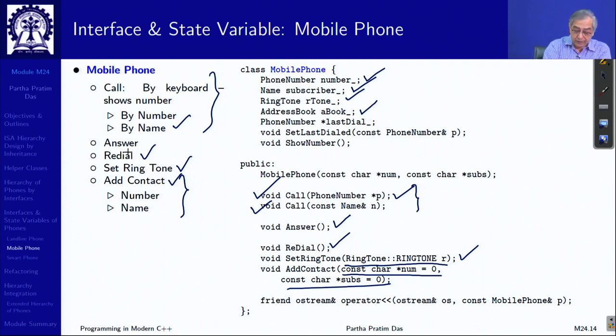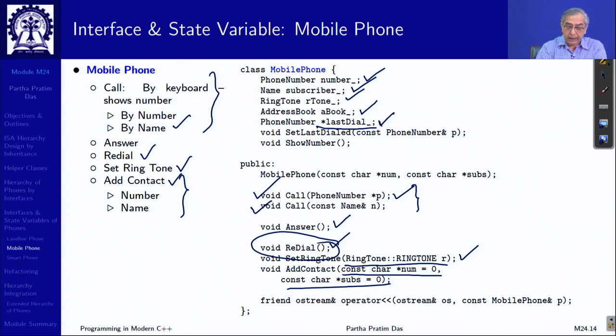I am talking about redialing. If I redial, what does it mean? Dial the last number to which a call was made, either through call or by redial. So, I need to remember the phone number that was last dialed. This is the way you actually come to the state variables given the interfaces that you are trying to do. So, you take every interface and see, well, to be able to do this, what do I need to know in terms of the state variables.